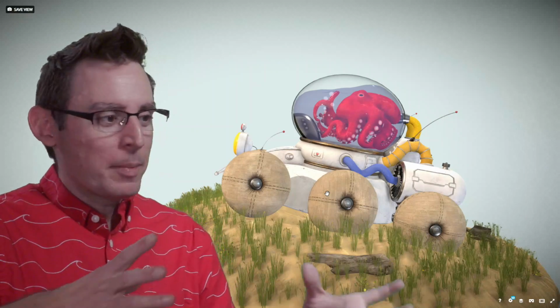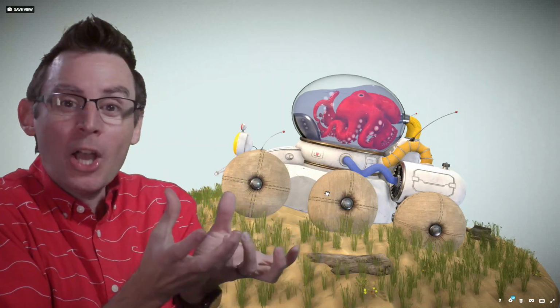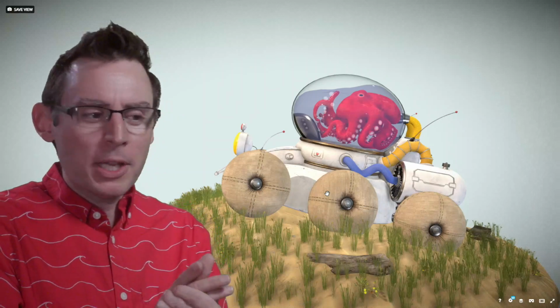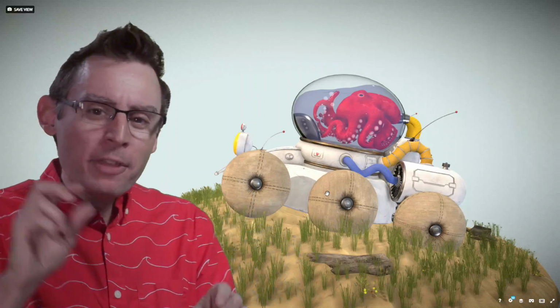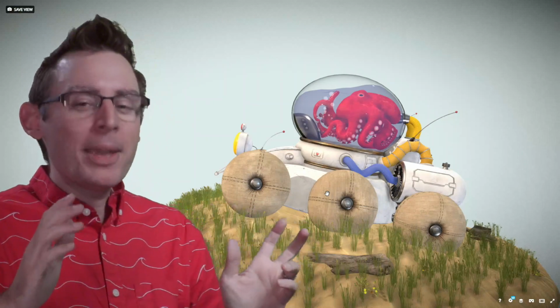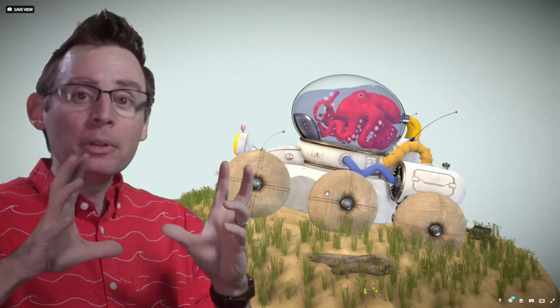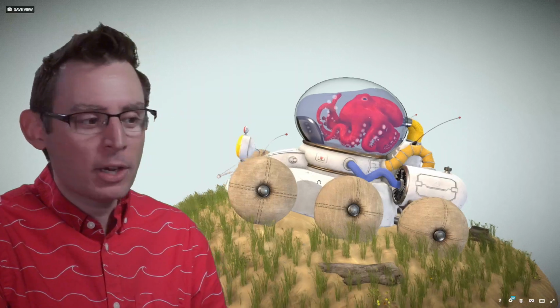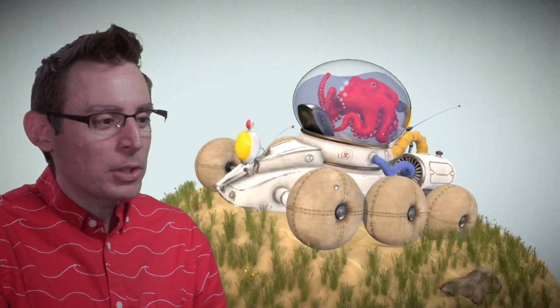Outside of that environment, if we were to just look at the octopus and its machine, we'd be really confused as to what it is that we're looking at. But now we really have that last missing component, that last missing piece that makes us go, yep, okay, I understand. I believe the story now. I believe the purpose of this character because of the environment in which it lives.